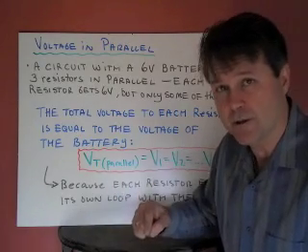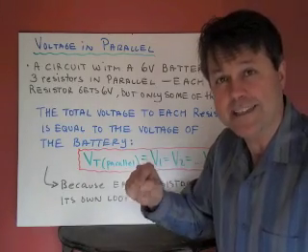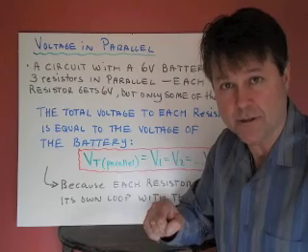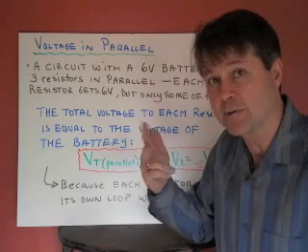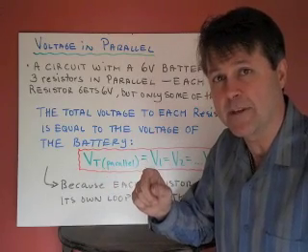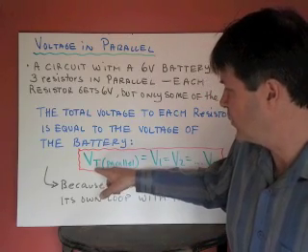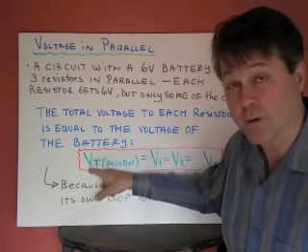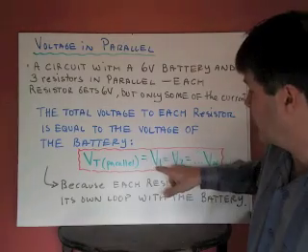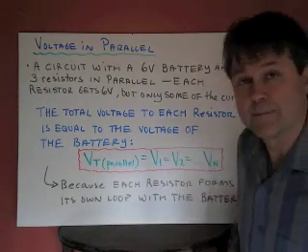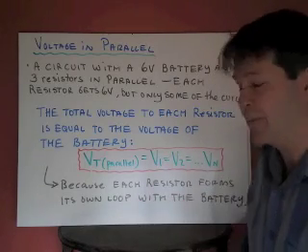So in a parallel circuit, whatever the voltage of the battery, the voltage across each parallel resistor is going to be the same as the voltage of the battery. So in the case of our example, it was 6 volts: 6 volts coming out of the battery, 6 volts across each resistor. That gives us this formula, that the total voltage, or the voltage across the battery in a parallel circuit, and the voltage across each resistor are all going to be equal to one another. And that's because each resistor forms its own loop with the battery.